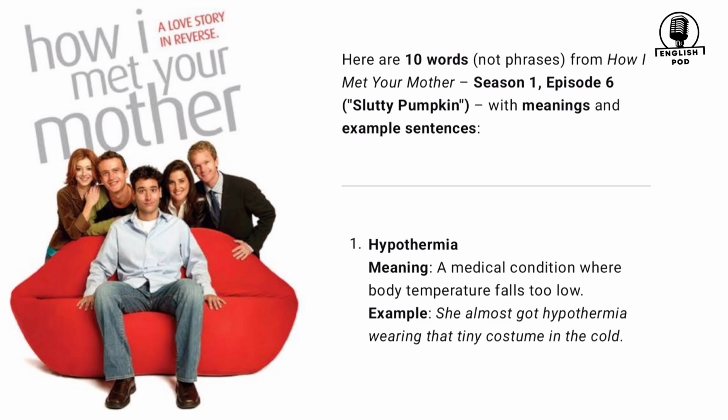So our first word is hypothermia. The episode defines hypothermia as a medical condition where body temperature falls too low. And they give the example, "She almost got hypothermia wearing that tiny costume in the cold." So right away, we're thinking about Halloween costumes, and the fact that it's usually cold on Halloween. Sometimes people really commit to a costume and not think about the practicalities of being cold. Fashion over function, especially on Halloween. I thought that was a really interesting word to start with.